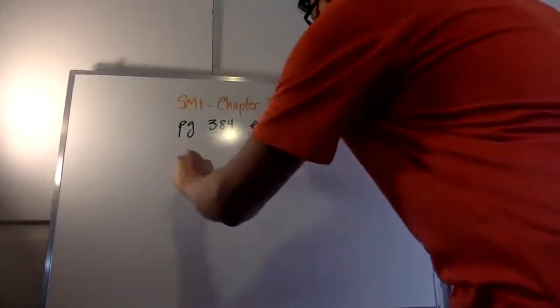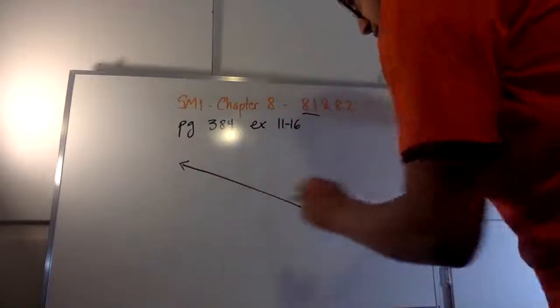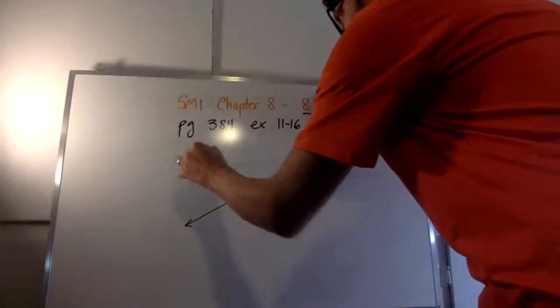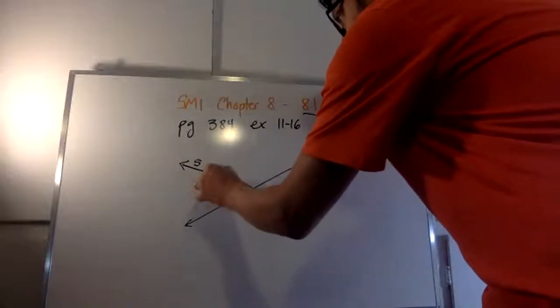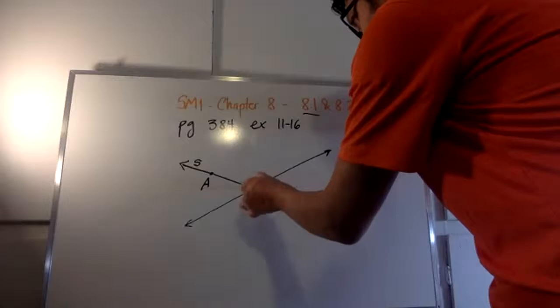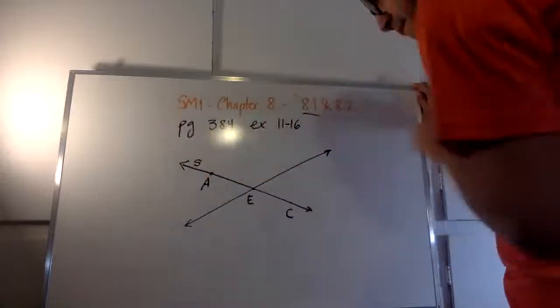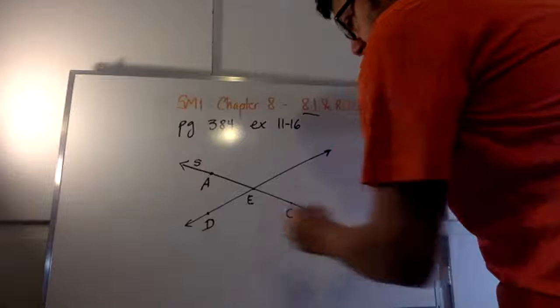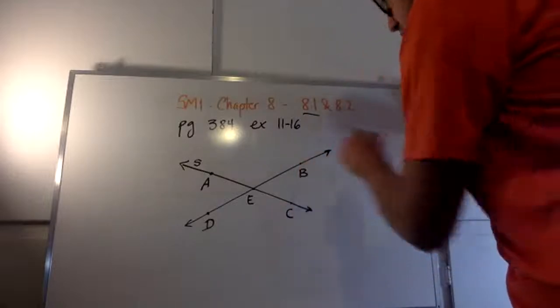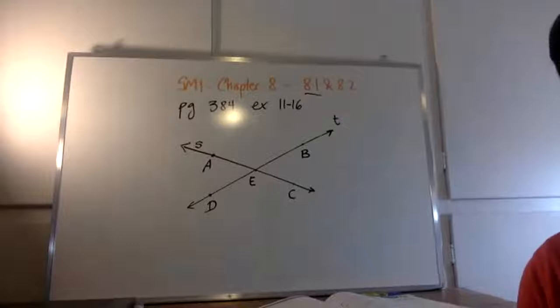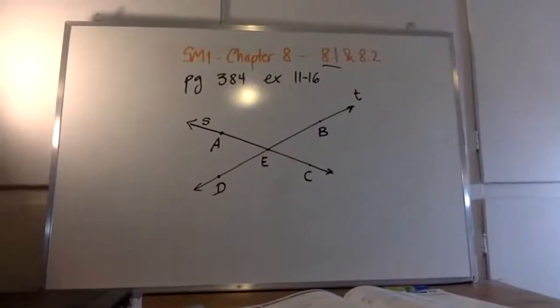So they give you these 2 lines, and they label them like this. We have a small s right here. We have a point A right here. We have an intersection here. It's called E. We have C, another point from this line. We have D, and we have B. I want to make sure you can see it properly. I think we are close enough, but I'm going to put it a little bit closer. So this is what you see. If you want to open the electronic version, feel free to do it. It's on page 384, as I told you.